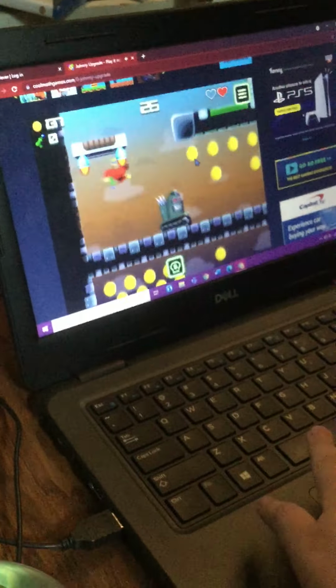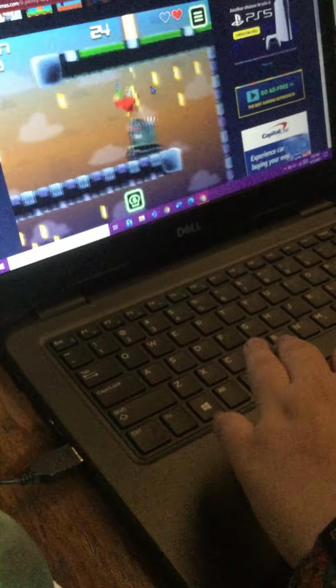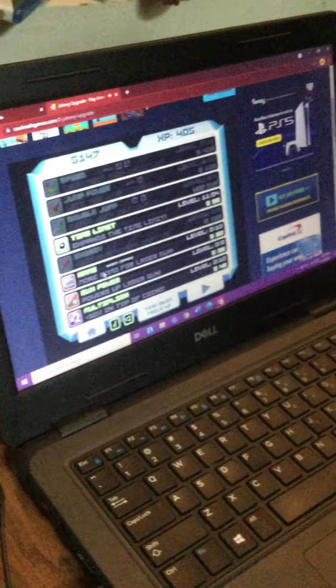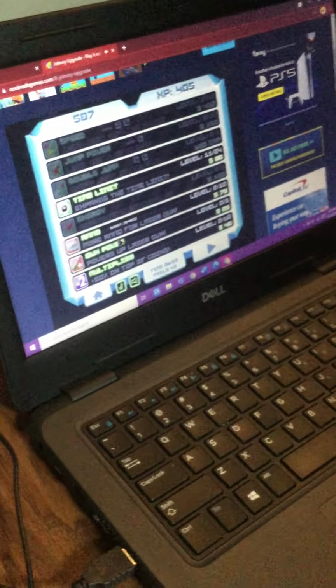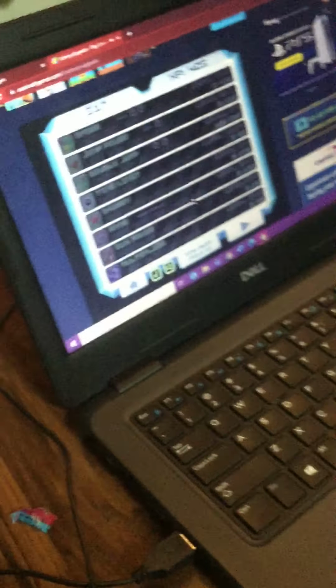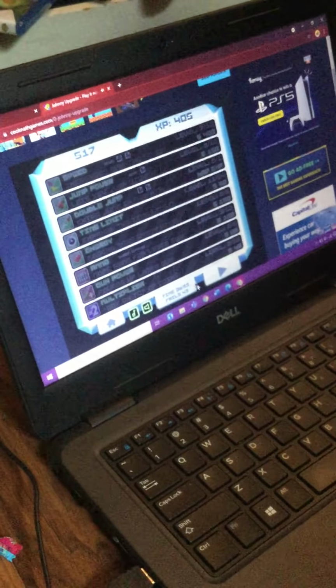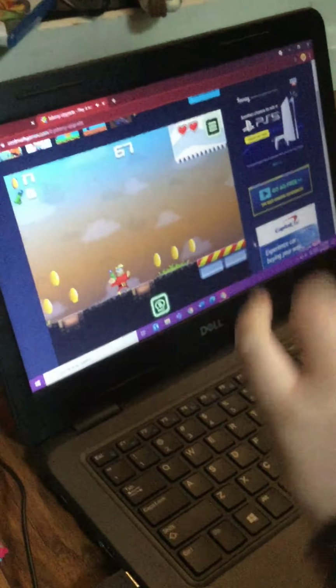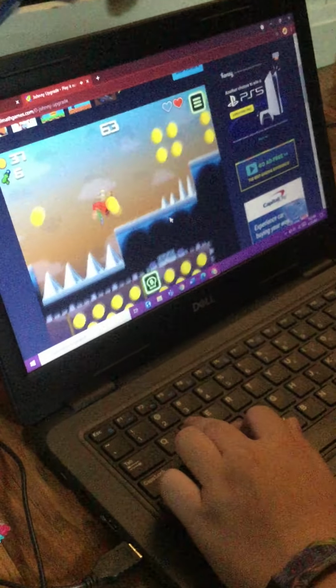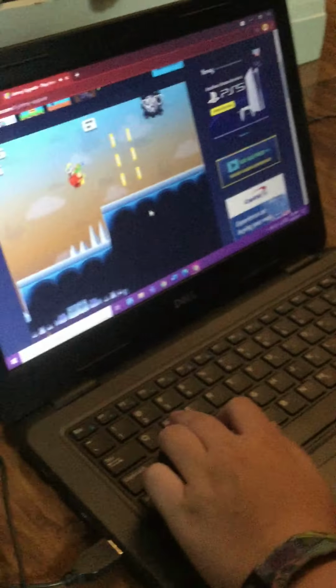How do I shoot? No! Alright, so we have the gun. Oh, ammo! I see. We gotta get ammo. That makes more sense. Give me some of that. Alright. We're gonna... Let's test this gun out.